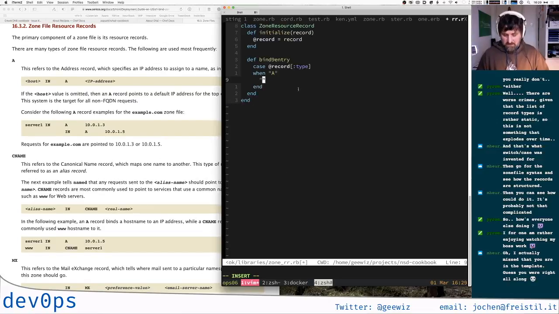Let's stay with the property name. So we output add record name, IN A, add record IP address.